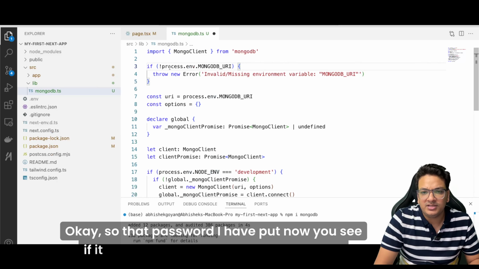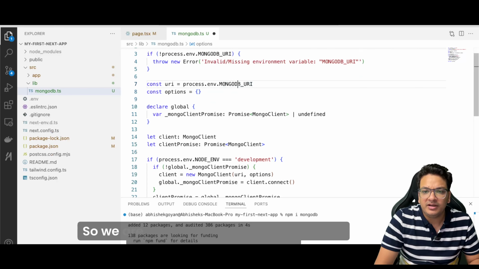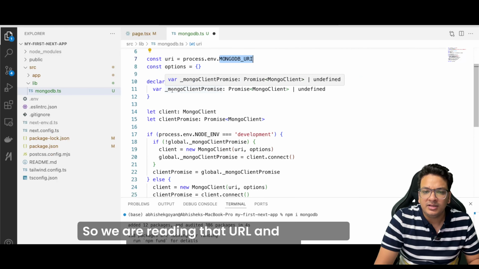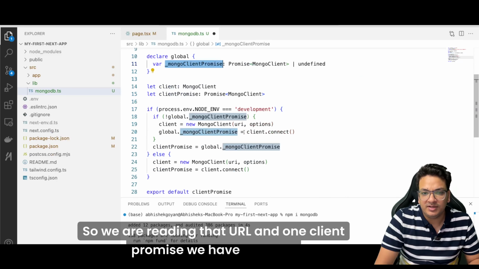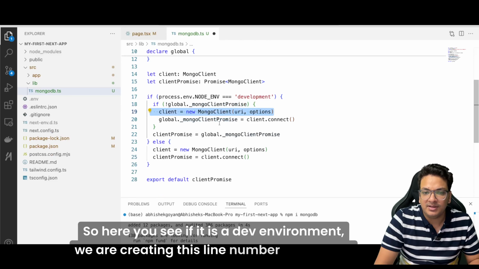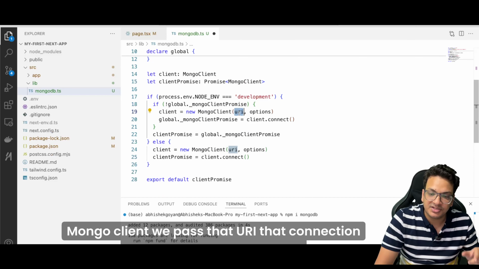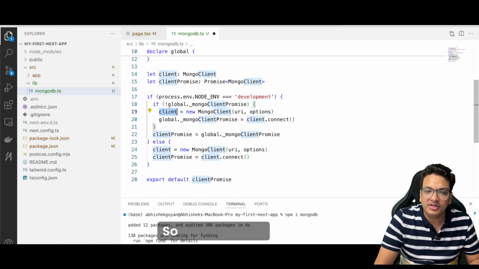Now you see, if it is not there in the environment variable, it will show this particular error. So we are reading that URL and one client promise we have created. Here you see, if it is a dev environment, at line number 19 we create the MongoClient. We pass that URI, the connection string, with a couple of options. So we get the client.